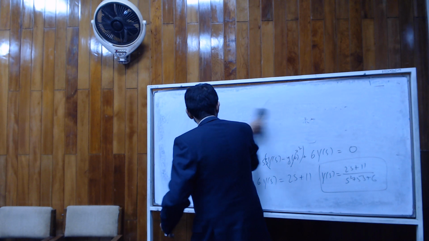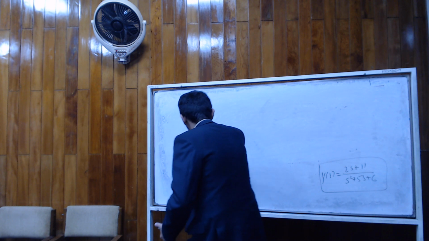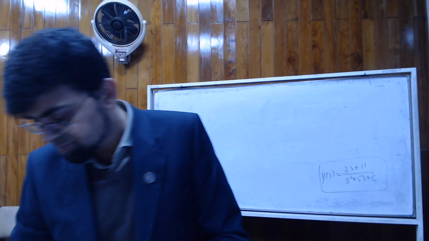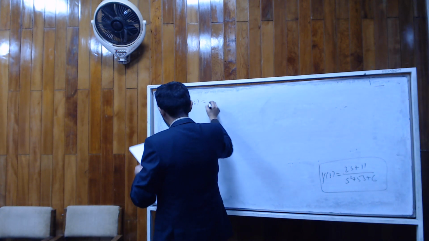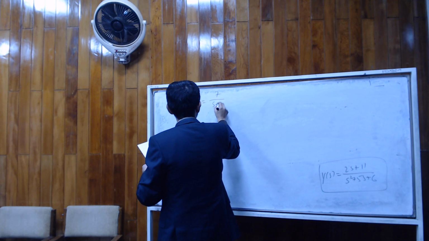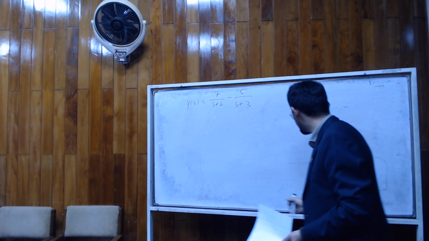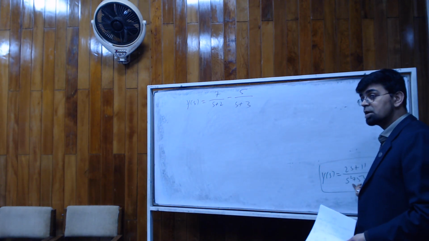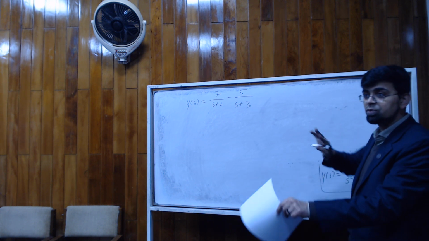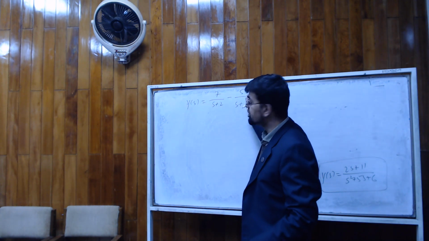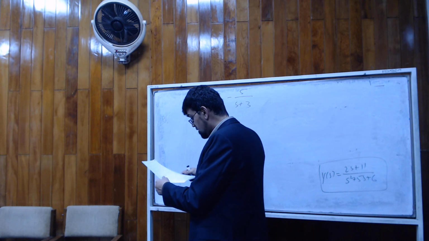I won't do it here, but if you do the partial fraction expansion, you will end up with this thing. ys is 7 by s plus 2 minus 5 by s plus 3. The method of partial fraction expansion is that you factorize this thing, then you write it as a over one factor plus b over the other factor. Then you use the cover up rule to find a and b. You found them to be 7 and 5. That's it. It takes a little time, but conceptually it's not hard.